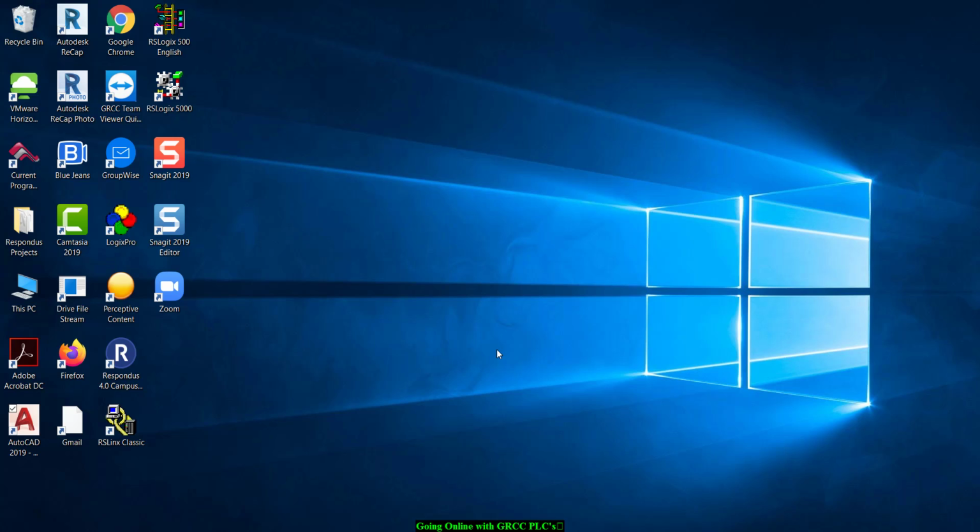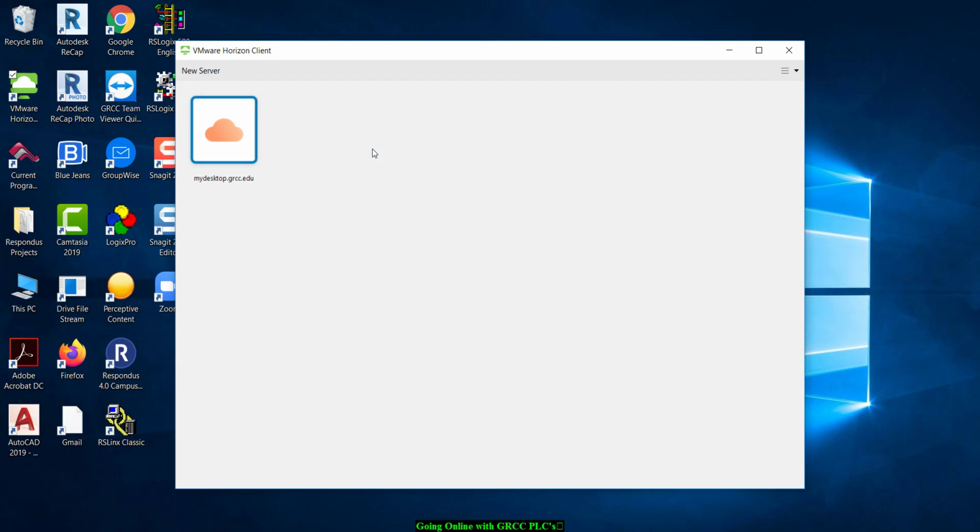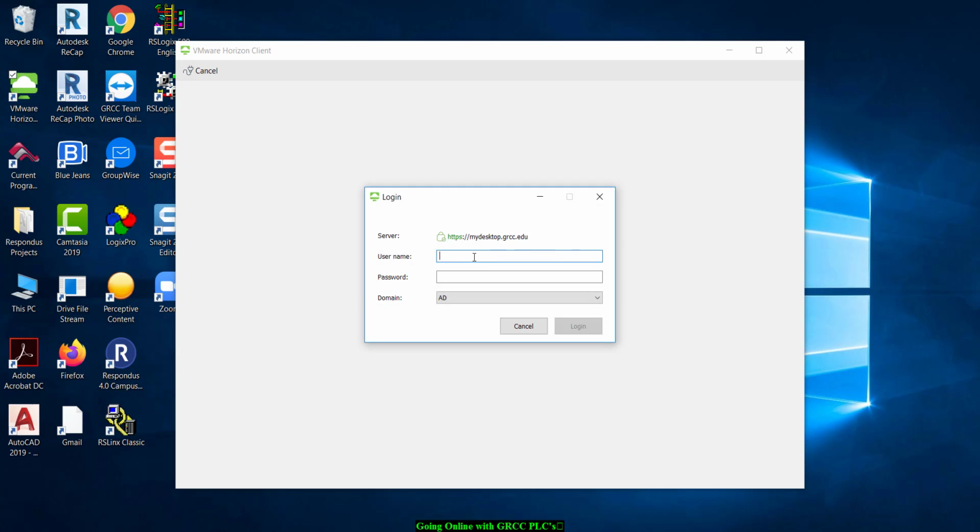Today I'm going to discuss how to go online with the PLCs. First piece of this, got to go into the VM software. I sent a couple of links to you guys so you could load these components to your computers. Hopefully that worked. Go here. I got to enter the same password I would for any other solution.